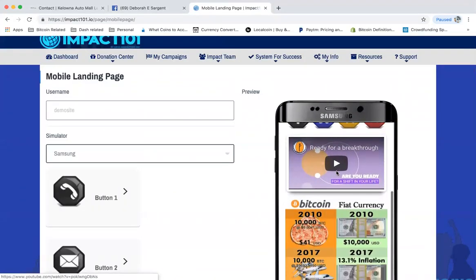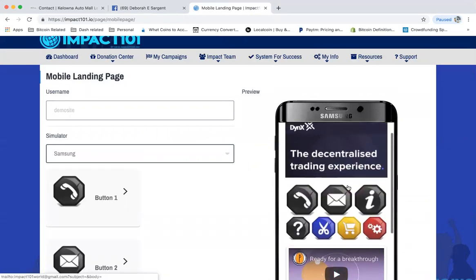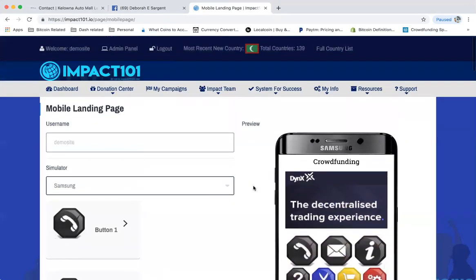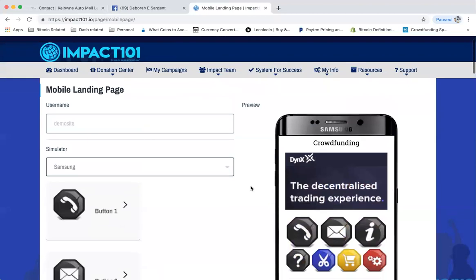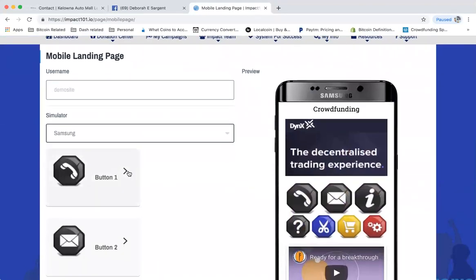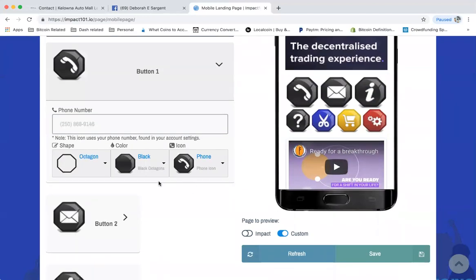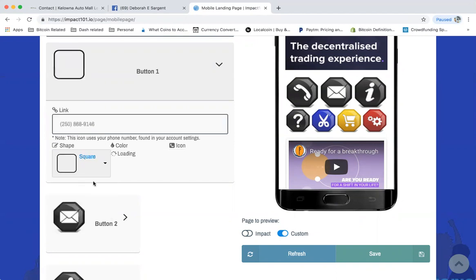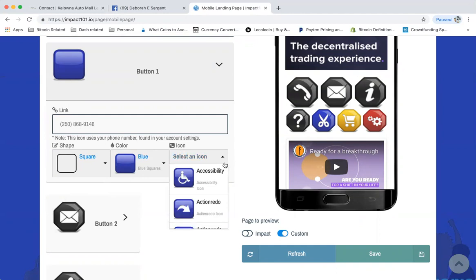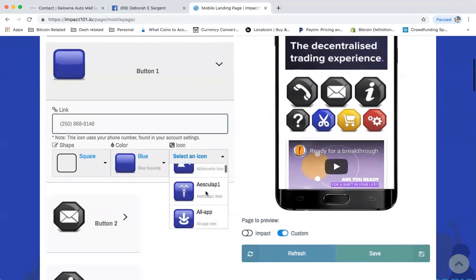As you can see, there's something here right now that is all okay, but I'm now going to go step by step. If you click on the phone number, you want to make sure your phone number is correct, which it is. But here I'm going to do something a little different. I'm going to change it to a square button, change the color to blue if you like, and leave it as a phone.